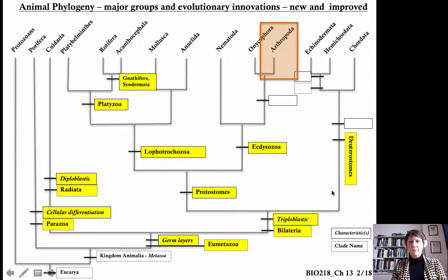So this is the phylogeny I've been showing you all semester. Clearly we're still within the Bilateria, because they include everything that we're going to cover this semester, with a few exceptions. But we've only recently gotten into the Ecdysozoa, so hopefully you'll recall that these are all organisms that molt in order to grow, and that's because they have a hardened external exoskeleton, and that molting is mediated by the hormone ecdysone. We already have discussed the nematodes and the onychophorans, and now we're going to get into this group here, the Arthropoda.